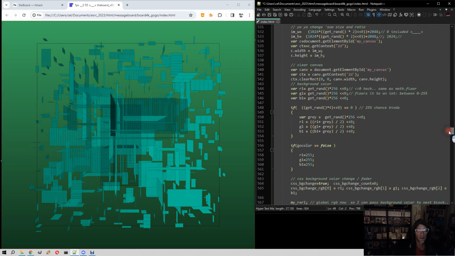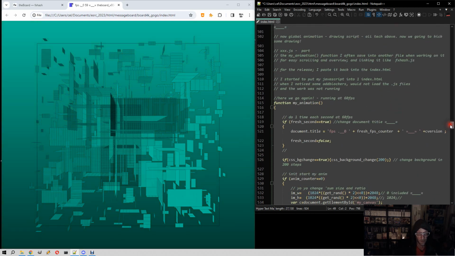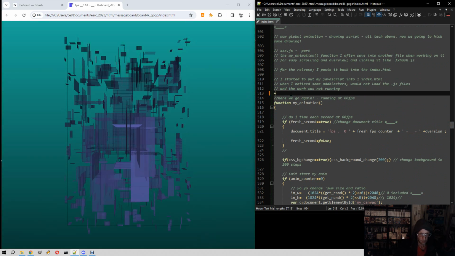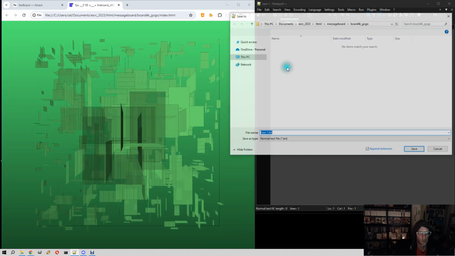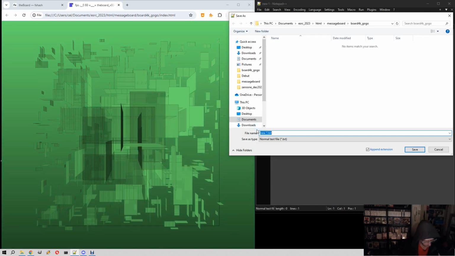Mostly when I'm working on a file, I have the tech stuff and the animation separate. I also have a new keyboard, so sorry about it. Make a new one, save as xxx.js.